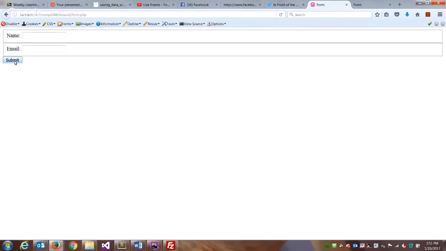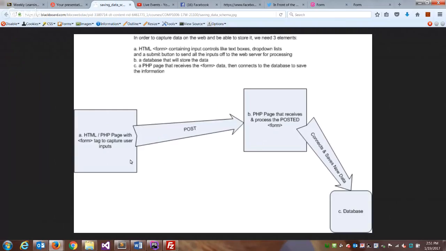So it's okay, we could do this. We don't really need a second page, but then our code gets messy, right? Because there's really 2 parts to the process. The first part is collecting the information, and the second part is processing it after the information's been submitted. So you may see some code samples where all this happens on one page. I don't like that model very much. I find it's too messy. It's cleaner to have one page for the form inputs and a second page that will process those form inputs. It's a little easier to write the code that way. So I'm going to put my action back.